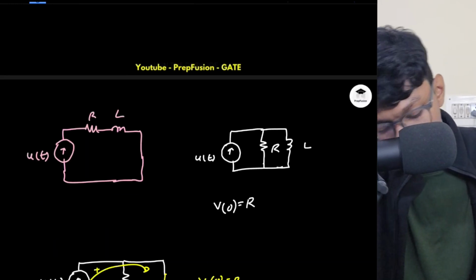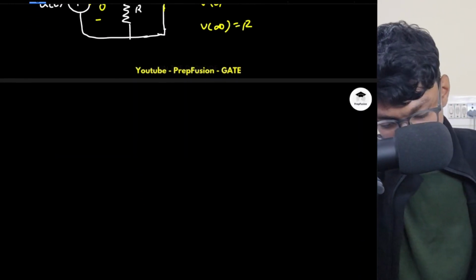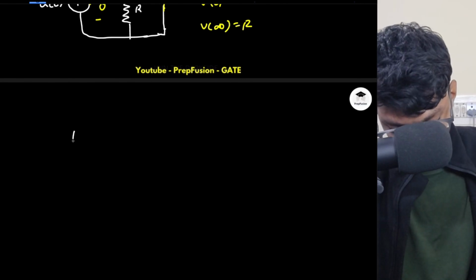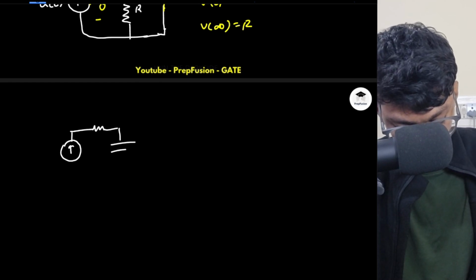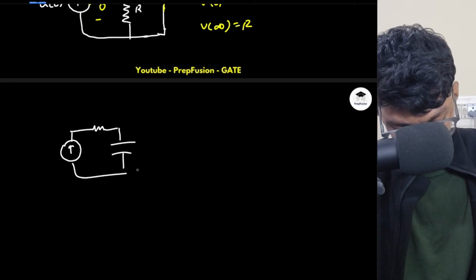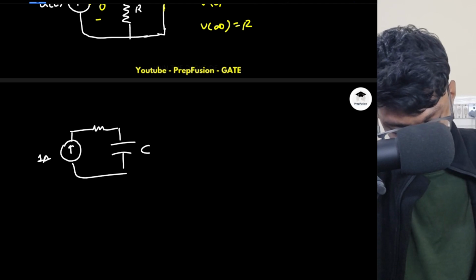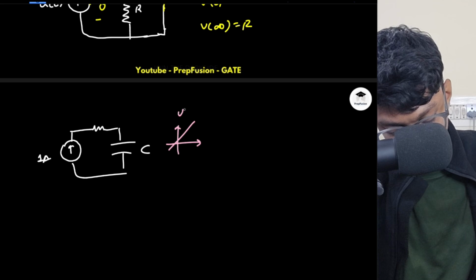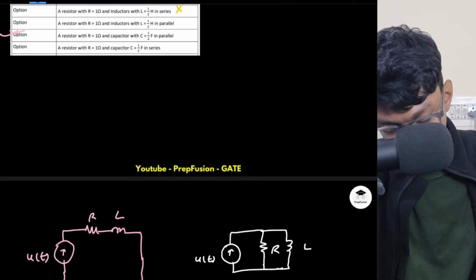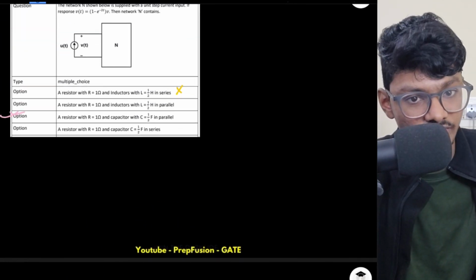You can check for the third option as well. It will be a series RC circuit. In a series RC circuit, it is not possible. Voltage will be linearly increasing because I am applying a constant current across a capacitor. Okay, so obviously voltage will be just linearly increasing, right? You already know all this, that if I apply a constant current across a capacitor, voltage linearly increases. Okay, so this will not be possible. So option C will be the correct answer of this question.